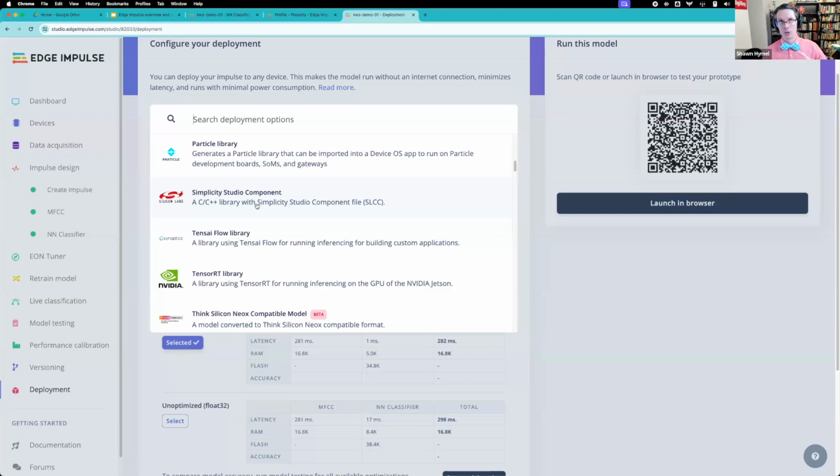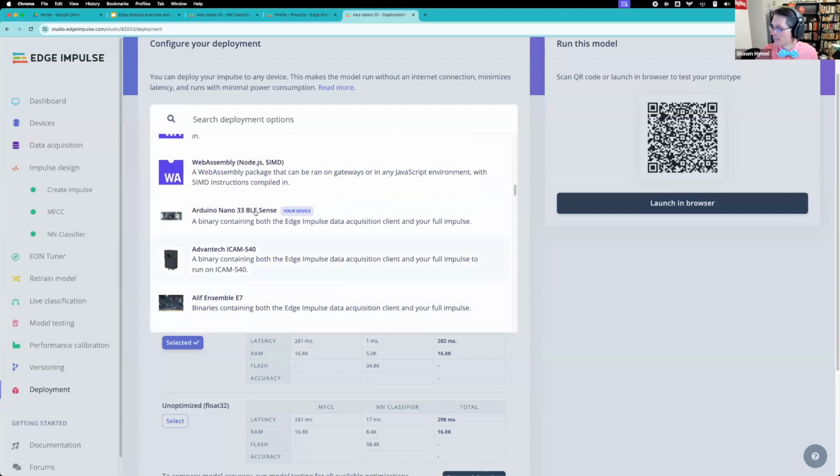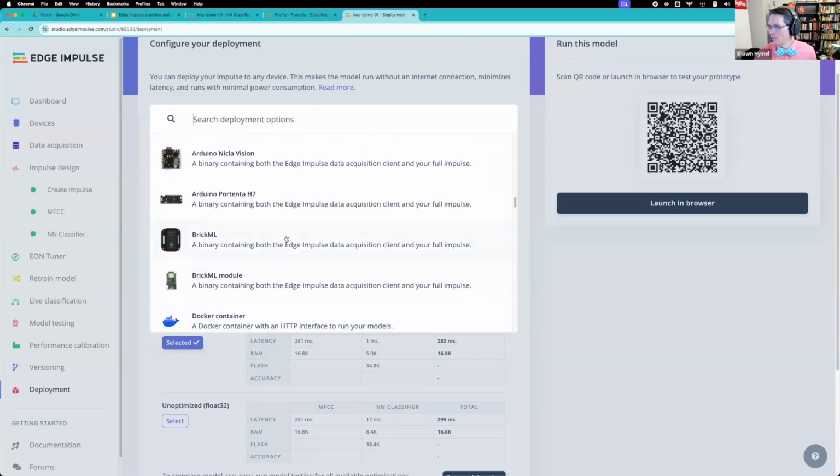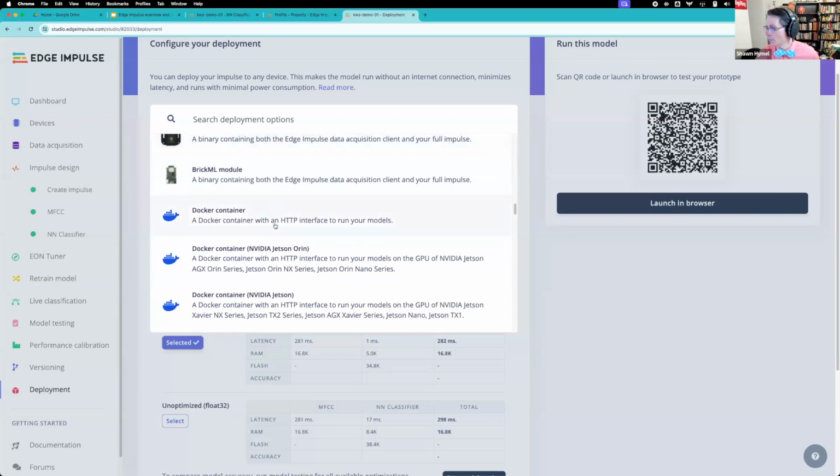And we've got Node, JavaScript, Python and Go libraries, where we have examples and libraries you can use to wrap that and talk to that process, no problem. We also have a bunch of pre-compiled firmwares that include your model for a number of boards. Fine for demos, but you can't really modify the code to create your own application around, which is why I almost always go for the C++ library, Linux binary, or the Arduino library. One of the new things in the last year: we can spit out Docker containers. Anybody who wants to run this in a cloud application or a local server, just Docker, done. Right now you have an HTTP interface, and it's doing prediction serving for you.